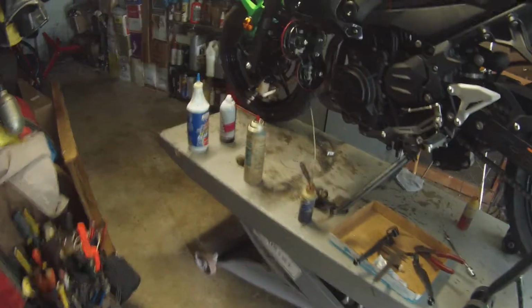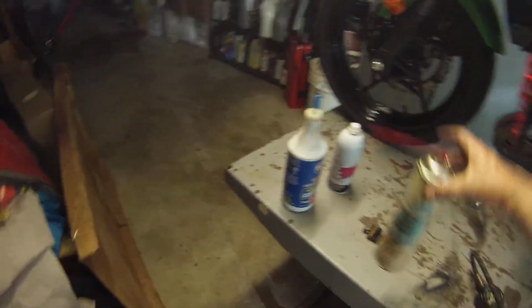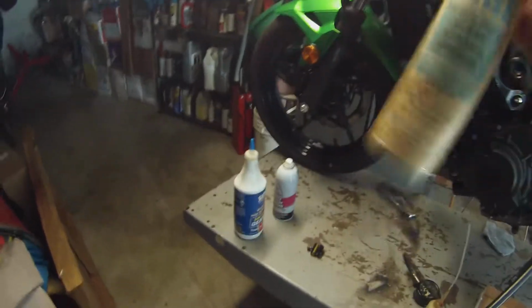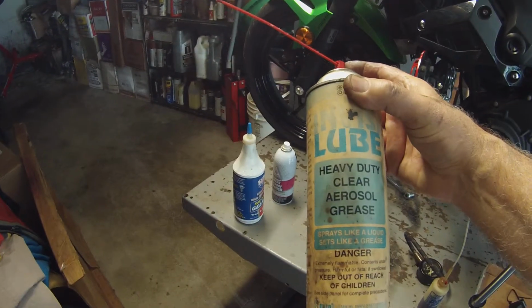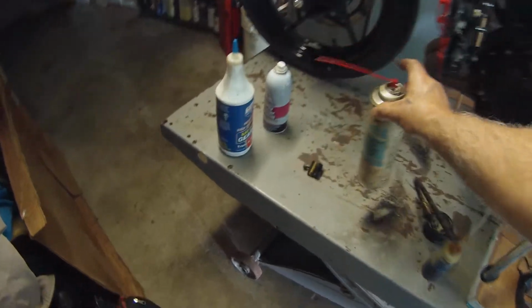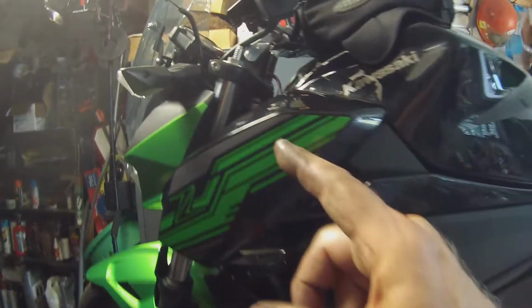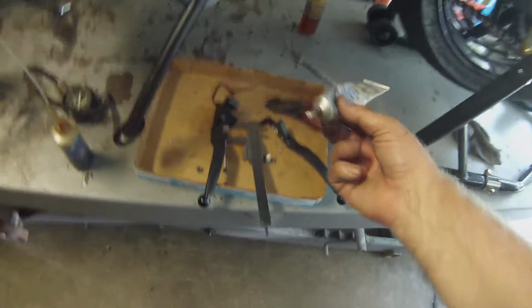So you want to use a lubricant. And this is grease with solvent in it. It sprays like a liquid, but as the solvent evaporates, it leaves the grease behind, and that's what I use in my cables. And I use white lithium grease.